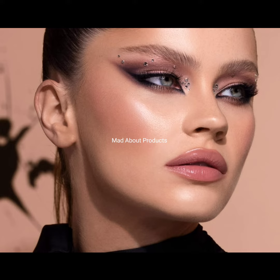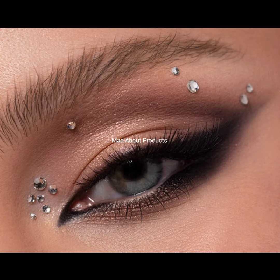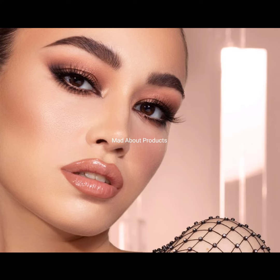This collection is available now for pre-sale at natashadenona.com. The My Dream palette by Natasha Denona has 15 eyeshadows — it's a midi palette including creamy matte, metallic, and duochrome finishes. It's a mid-range palette among the brand's offerings, with very high quality powder and the same formula appreciated for its high pigmentation. The palette includes six metallic, eight velvety matte, and one duochrome eyeshadow.